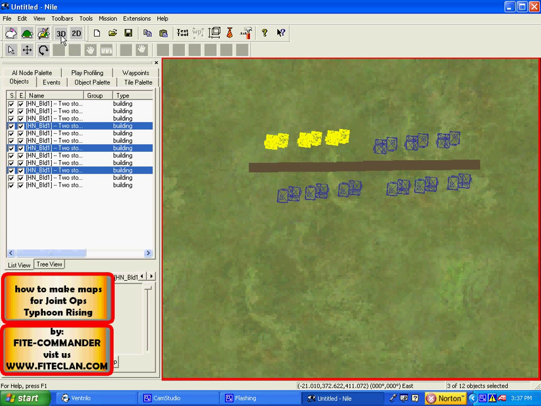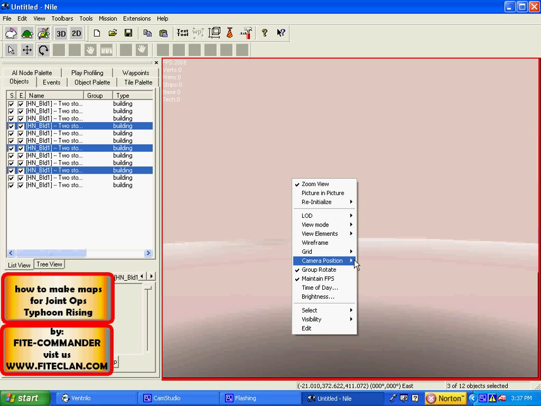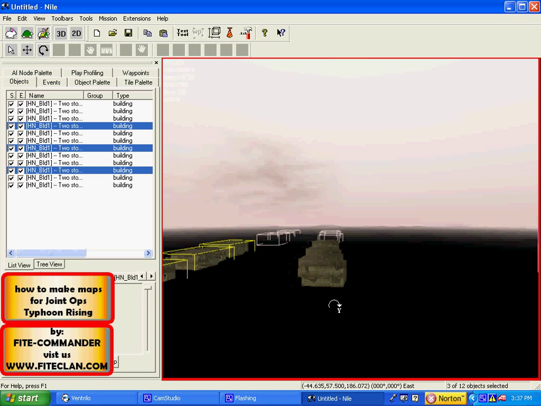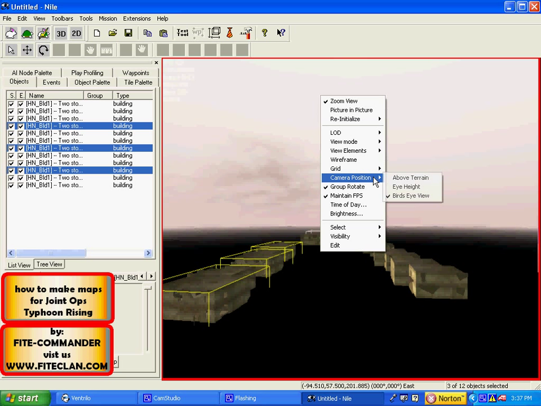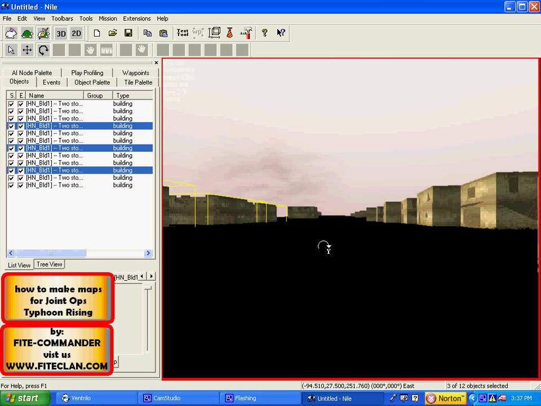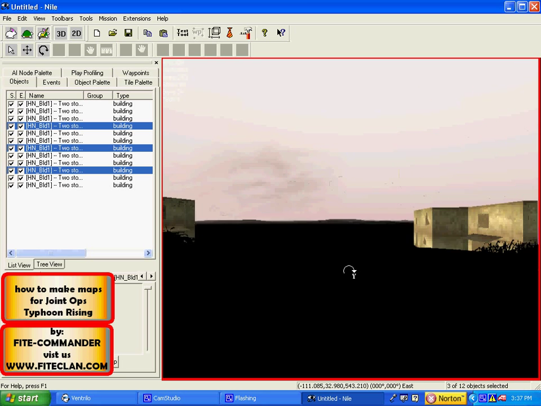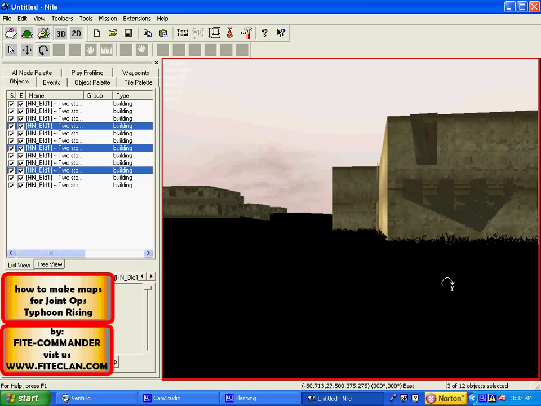Click on 3D. Now right click on the screen. Click camera position. Click on bird's eye view. As you can see, the bird's eye view gives you a view from like a bird. Now let's right click again. Camera position. Click on eye height. This is from a person's point of view. When you walk through a land, you can only see the streets and light posts, left and right, and that's what you see here. See, this is how your map looks.